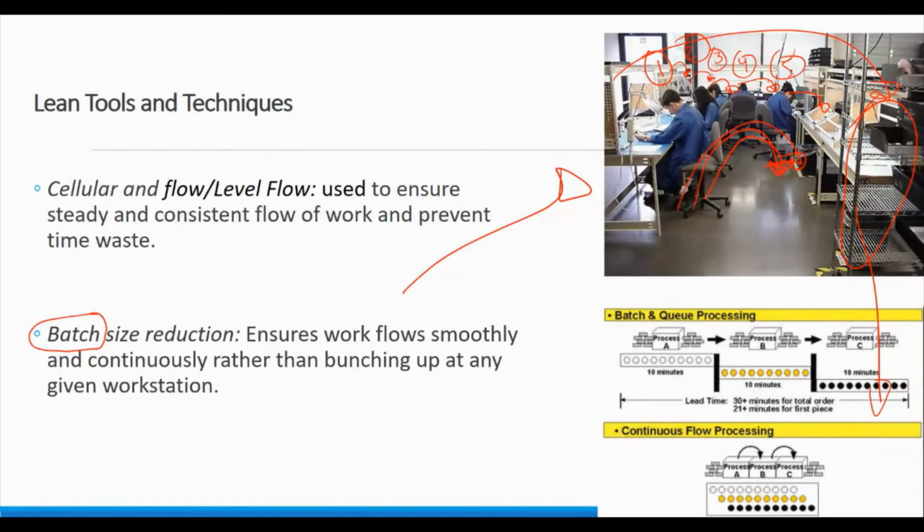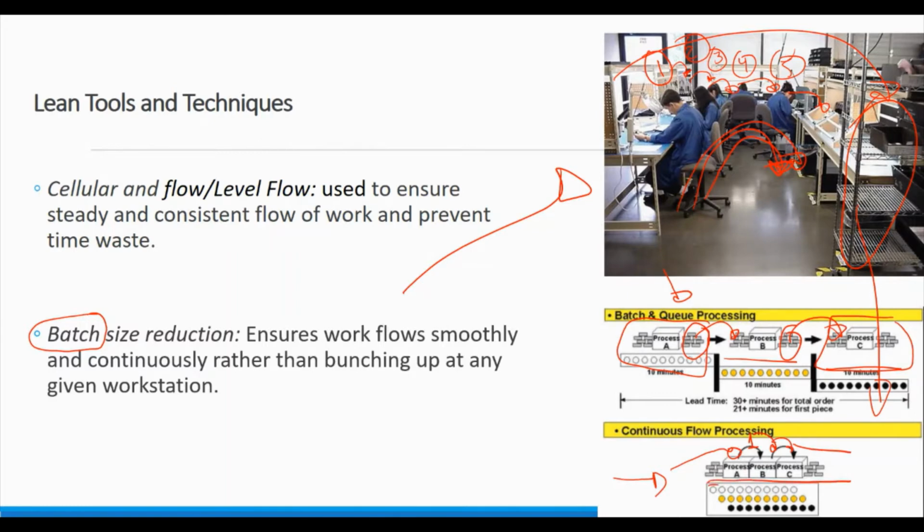In this picture here, we see the batching process. You have step 1 with so many items that they're doing, and then you have the next step and the next step. Once you finish a group of them, you keep them here. So what happens is process C is waiting for process A and B to finish in order for process C to start. Now, if you have all of these processes together, as soon as process A finishes one item, it goes to B and it goes to C.